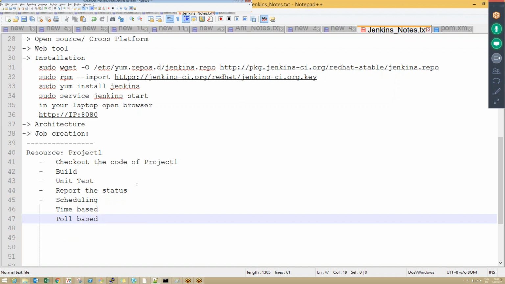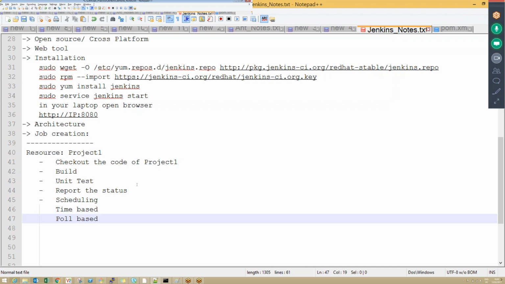Why scheduling is required: see, a build is taking 3 hours of time. Nobody wants to run that build in the daytime. They want to run it at night, so maybe 1 o'clock or 2 o'clock or 10 o'clock. Do you want to wake up at night at 10 o'clock and trigger the build? Nobody wants to do that. See, it's software. It should be able to handle itself. So that's called scheduling.